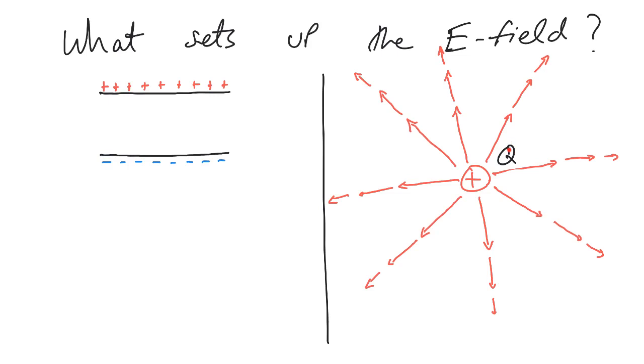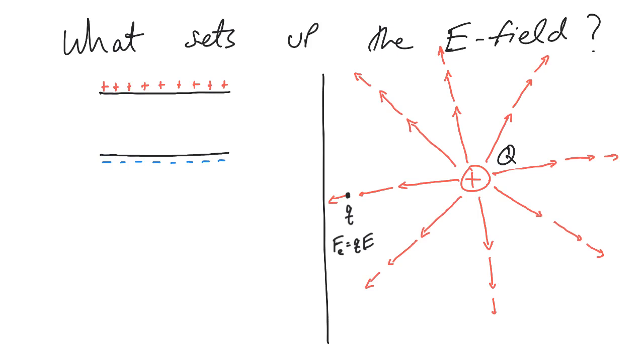And we use the variable capital Q to denote charges that are going to be setting up fields, and then typically lowercase q for charges that are going to be responding to those fields. So for example, we could now take another charge, maybe place it way over here at that point. I'll call that little q, and now that charge would experience an electric force that's occurring because of the presence of this other charge, capital Q, over on the right-hand side. And if we wanted to, we could calculate that, and it would be lowercase q times the electric field strength that is created from capital Q at that point.